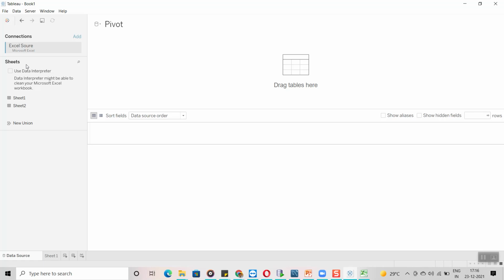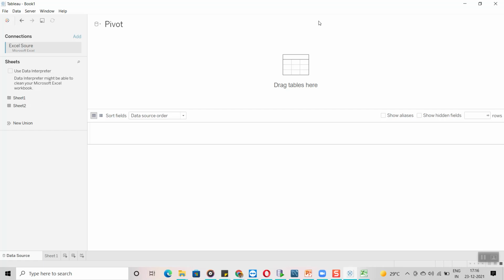On the left side, it displays the list of all the tables we have in the schema we have connected. Out of all the tables, for your reporting purpose, you may use only one or two tables, or three or four tables, based on the requirement. Now for example, I want to create a visualization using one table. The table name is Sheet1. I am going to drag this one. After this connection area, I want to use this table, so I am going to drag Sheet1 into this canvas area.